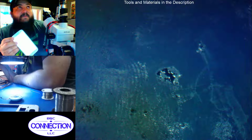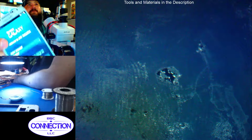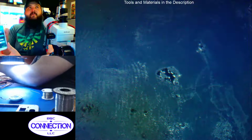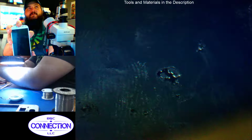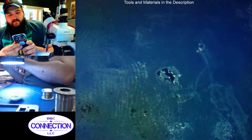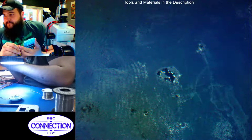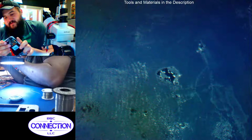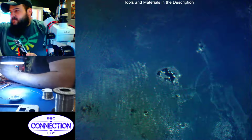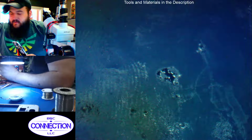So we'll wait. That's the AT&T logo. It's pretty washed out, so it's hard to see. So there we go. It's up and working. If we press the power button, it turns the screen off, press it, turns it back on. So fairly simple repair. It says we have 91% battery off the DC power supply. Now we're at 90%. But let's see how far we have to go up to get 100.